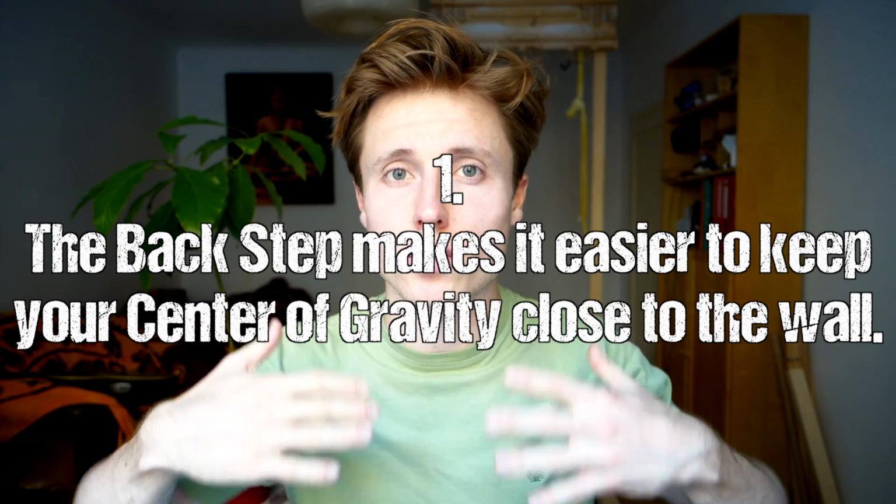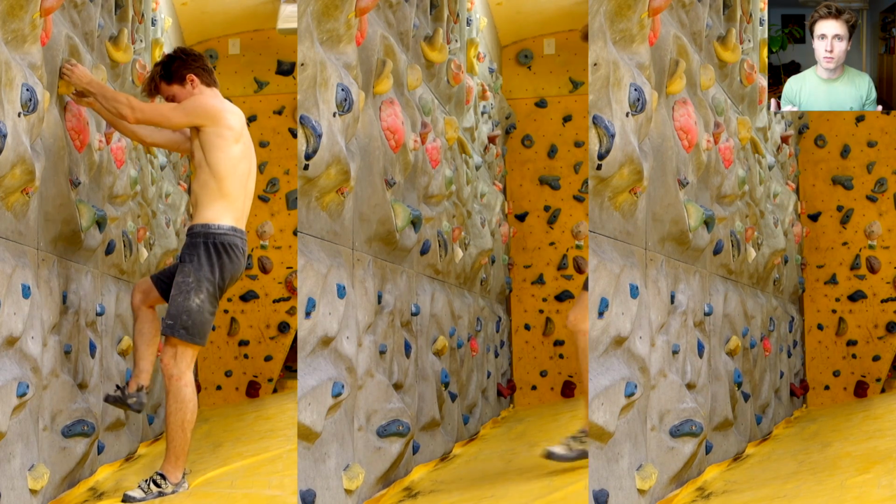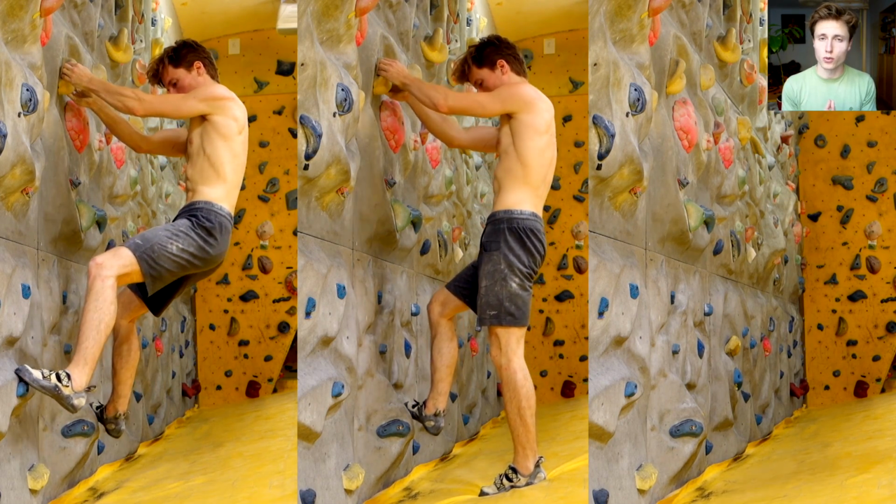Now that we know what it is, why is it useful? There are two main reasons. First, the backstep simply helps us to keep our center of gravity close to the wall. And as we discussed in the beginner lessons already, this is one of the major foundations for an efficient climbing style in general. Let's compare these three climbers here. They are all using the same holds and footholds.